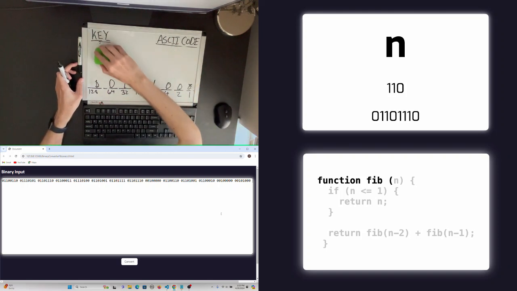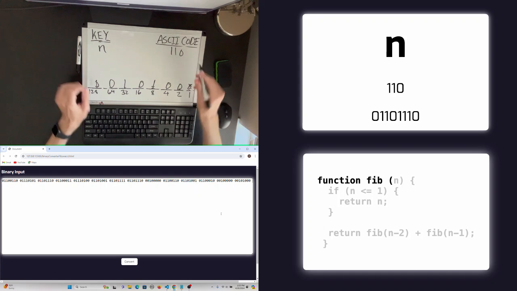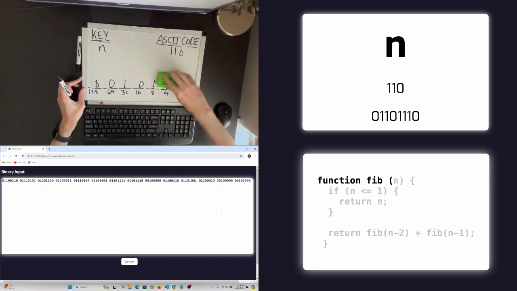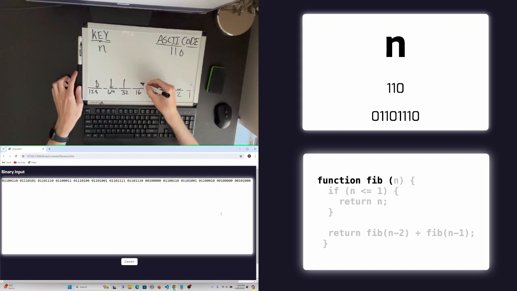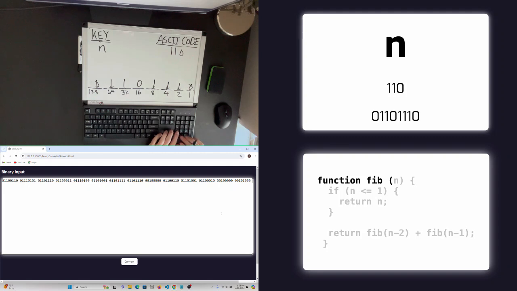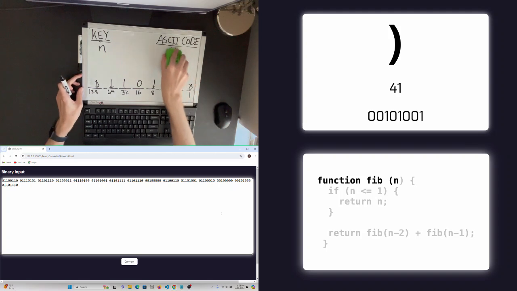Now inside of the opening parentheses we'll have n. N is 110. 64 and 32 is 96. Plus 8 is 104, plus 4 is 108, plus 2 is 110.